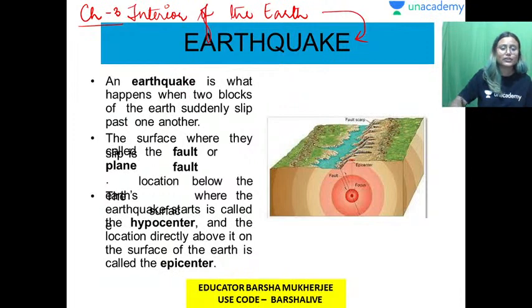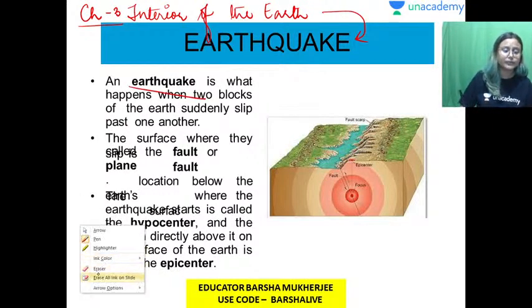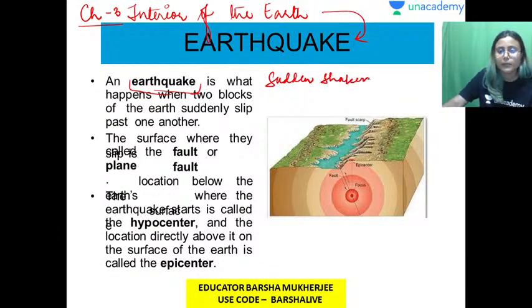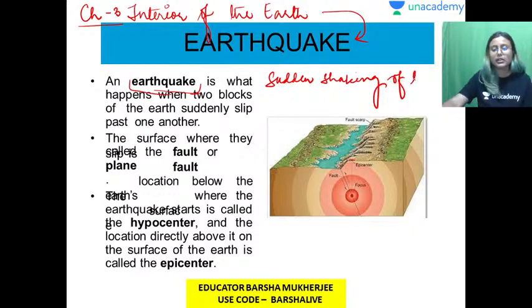Anyway, earthquake. So what is an earthquake? We generally see that it is a sudden shaking of the earth. In layman's language, in very ordinary terms, we can say that it is when the earth suddenly shakes. But the problem is, how does the earth shake suddenly? How do you think the earth shakes suddenly?